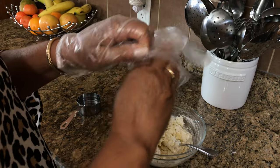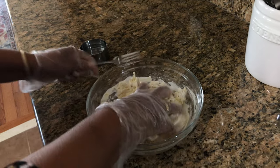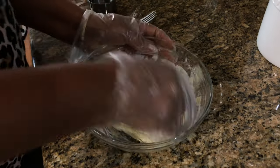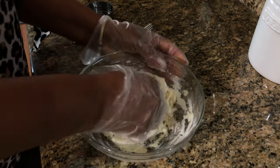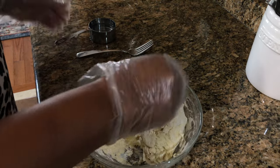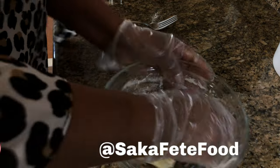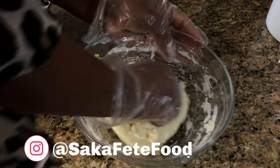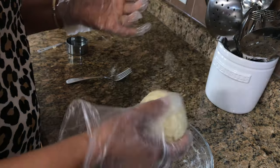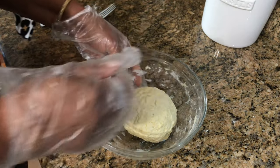I love making soups. It's one of my favorite things to cook. They're just so simple — pretty much you just add whatever you like into them. And it's so great when it's cold outside. I'm trying to get some in before the weather starts to warm up. So pretty soon I won't be able to have my soups. The dough is ready. I'm just going to set it aside and let it sit until I'm ready for it.